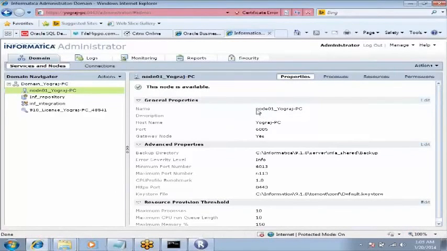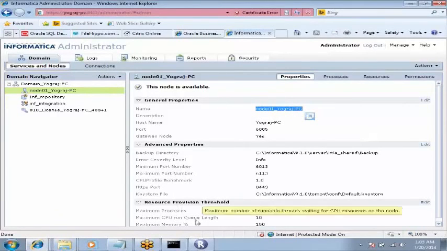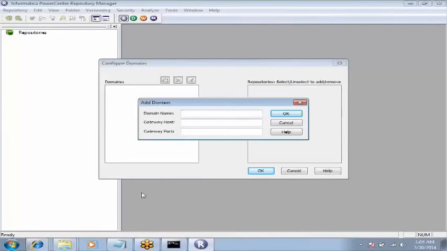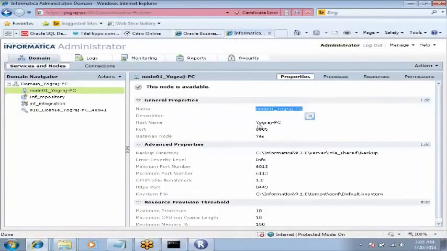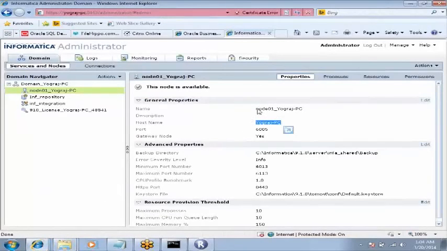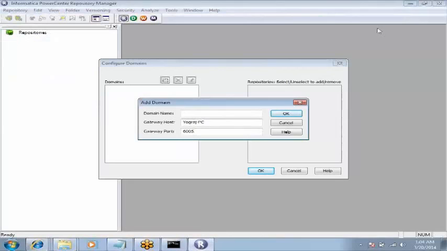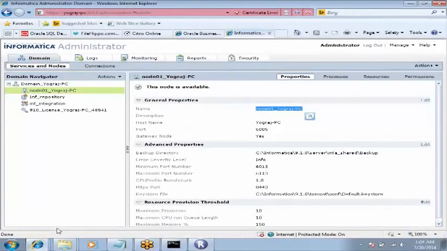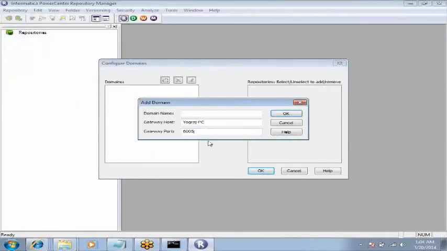Just copy this. Host name is Yogaraj-PC. Port is 6005. Domain is Domain_Yogaraj_PC.